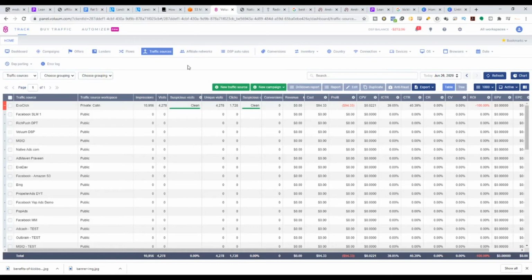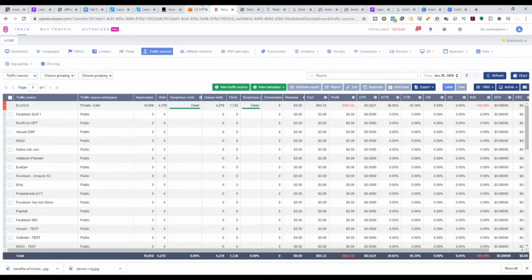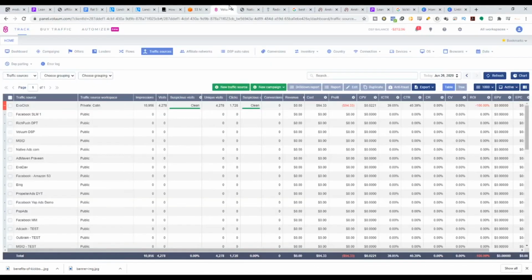These things only need to be done once, and then the next thing you need to do every time you do a campaign. So this is going to follow the flow. What was our flow? First we choose an offer, second we build a landing page, third we build a tracker, and fourth we create a campaign with redirect.com. So just follow the flow, guys. First do the offer, second do the lander, third do the campaign. So let's begin, guys. Let's do the offer first.